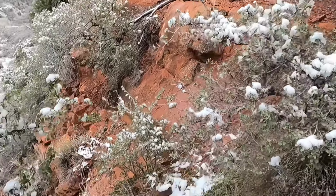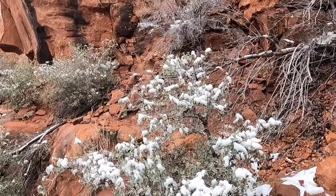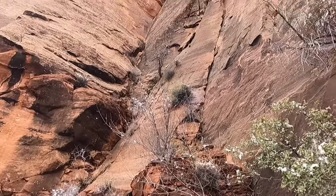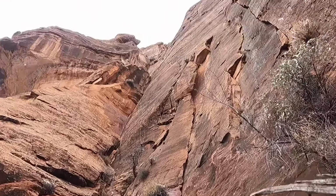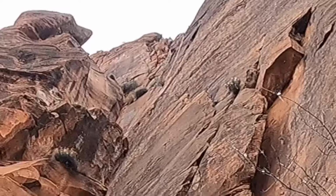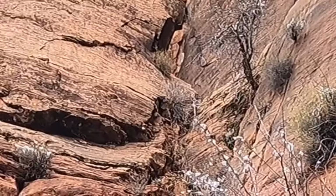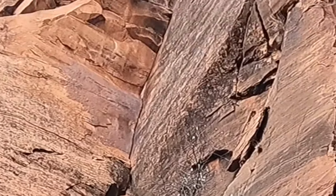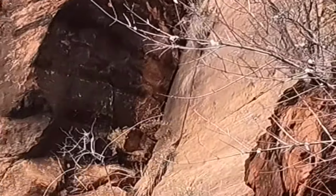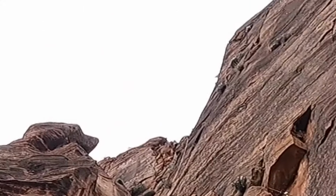All right, so I just scurried up that little wash right there, still breathing a little heavy. So I did find something pretty curious, not life-changing, history-altering stuff, but if you look up there, I don't know how good you'll be able to see it, but there's a rope hanging down right there. So I think climbers would come up and climb up that crevice right there and then rappel down. Since it doesn't look like anyone's been up here for a very long time, I'm sure that rope's very old. I hope you can see it. I'll try and zoom in.